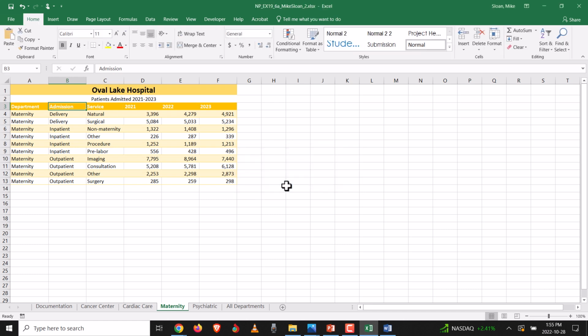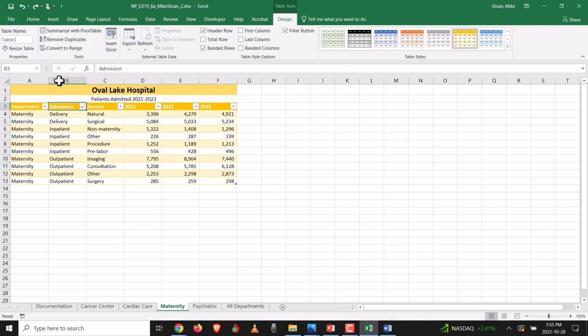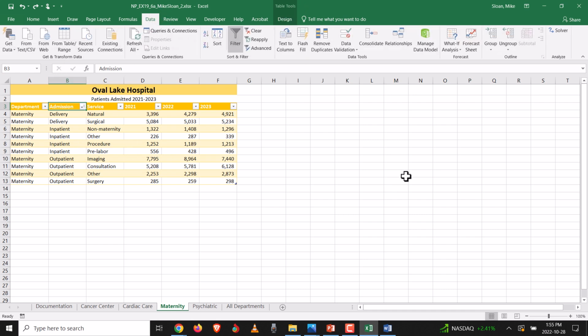Convert to range. But it keeps all the formatting. So you still get that slick looking table formatting and the alternating stuff. And now, when I go to the Data tab, I can click on subtotal. See, if I left that a table, which I can undo and go back, it's still a table now. I haven't converted to range yet. When you go to the Data tab and it's still a table, it won't let you do it.